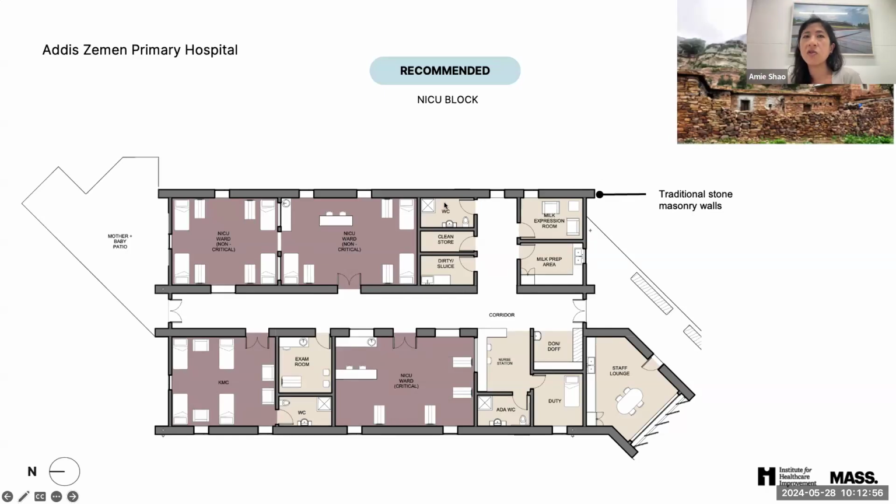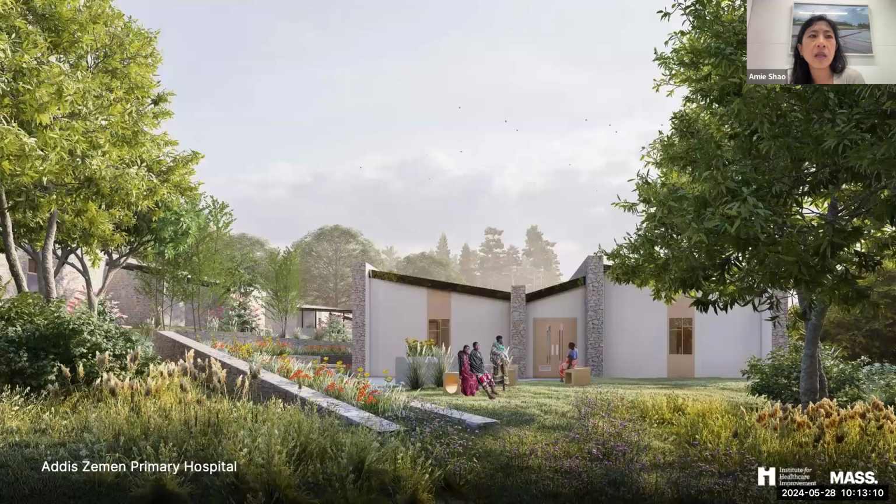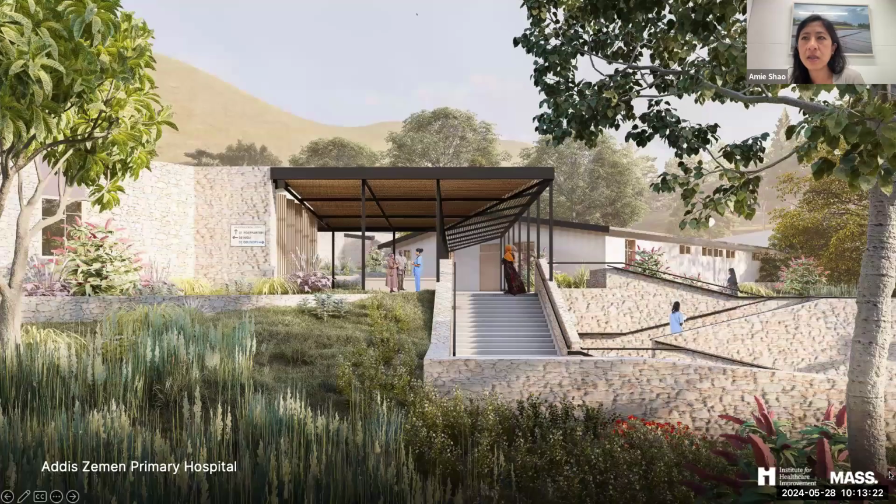They'd still be plastered over on the inside to create the proper medical environment. But on the outside, you could see that materiality. It would also be a more cost-effective approach to construction as well. And here are some renderings from the exterior of the building. This hasn't been constructed yet, but you can see how you could put in retaining walls to create some of those spaces. And this is the ramp and stair connecting the buildings.